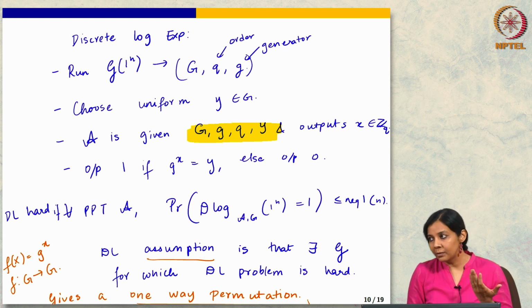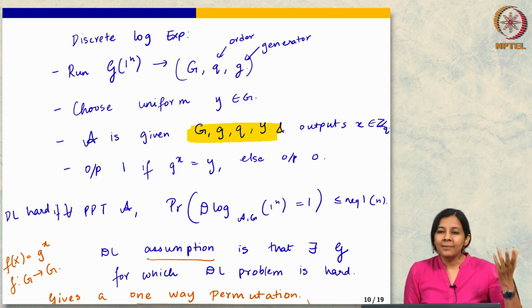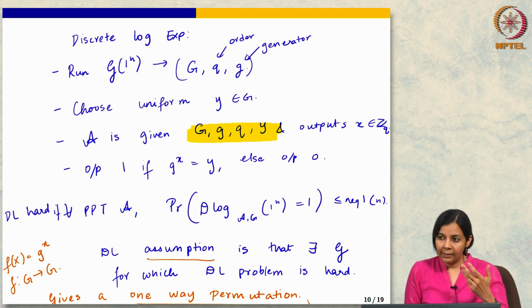It is not like there is anything very complicated about it, just that we will have to go through some definitions. If I want to define a one way permutation, I will need to define a key generation algorithm, or generally a setup algorithm, which outputs the group and the order and the generator. Then I will have to define an evaluate algorithm.